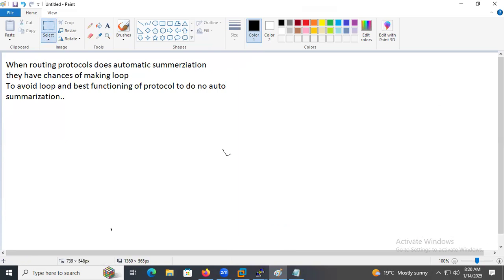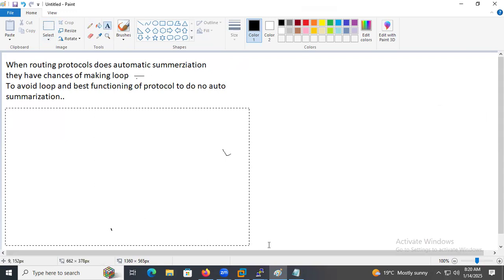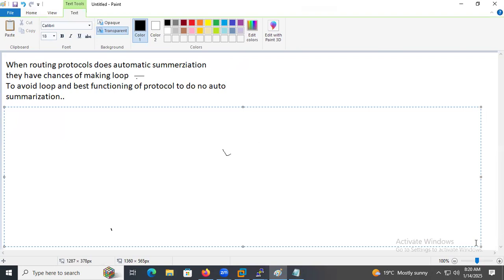But still, if they are doing automatic summarization, a null route will be created that can avoid the loop. Actually, the protocol itself will avoid the loop.